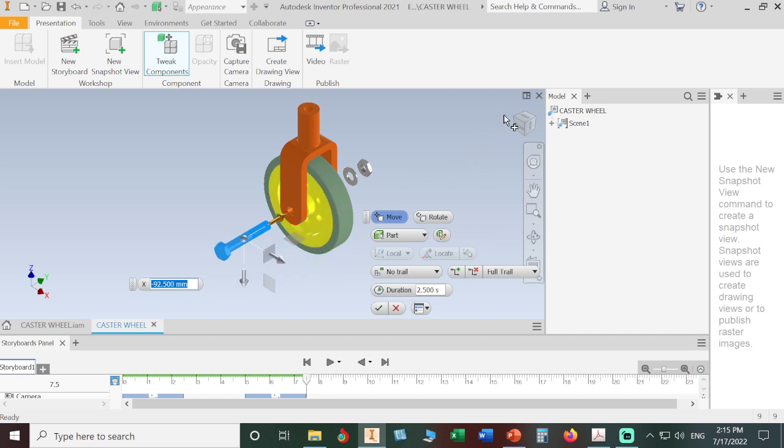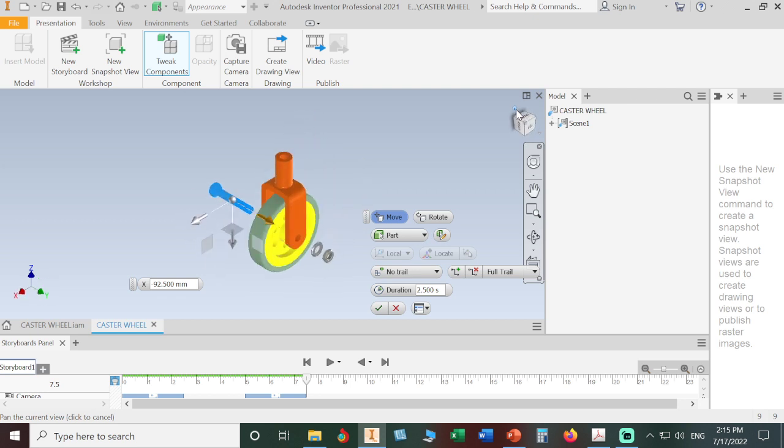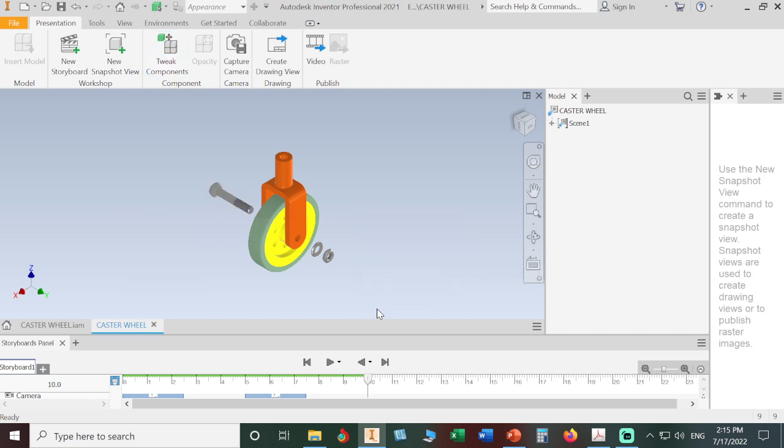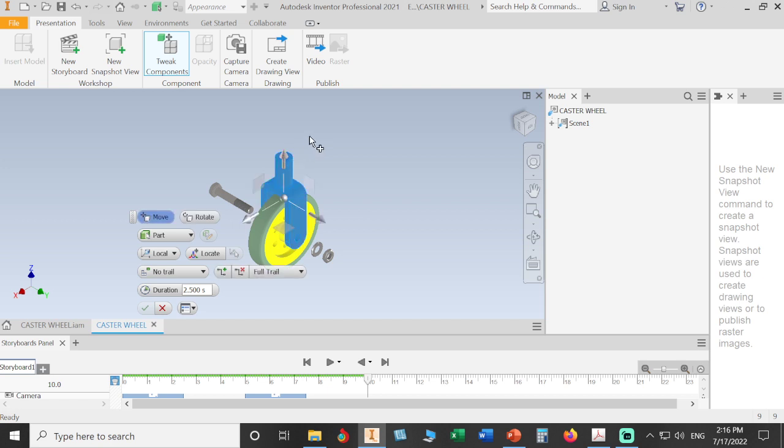Let us see our home view. If it's okay, we need an exploded drum. It's okay. It's a little bit of distance between these parts. I'll hit the check mark. I'm satisfied with this one. Now I'll take all of these sub-assembly bushes with the wheel and rubber and take them down. Or you can take the bracket up. Let us take the bracket up. Then tweak, click the bracket and take it up. It's fine with me.